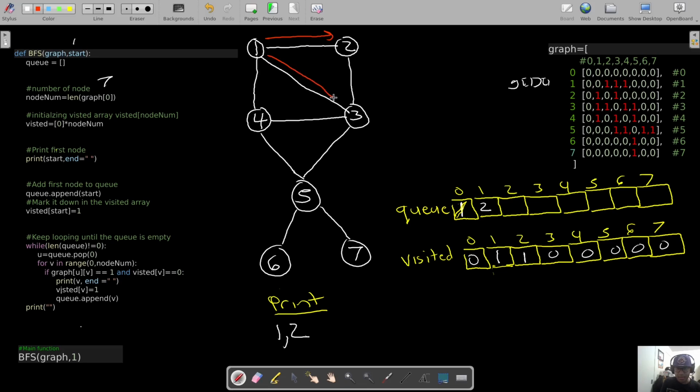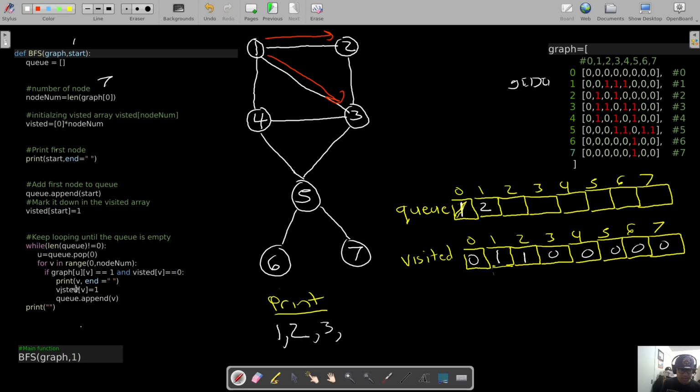It's right here, go to loop. So now we print 3. Let's make that white.